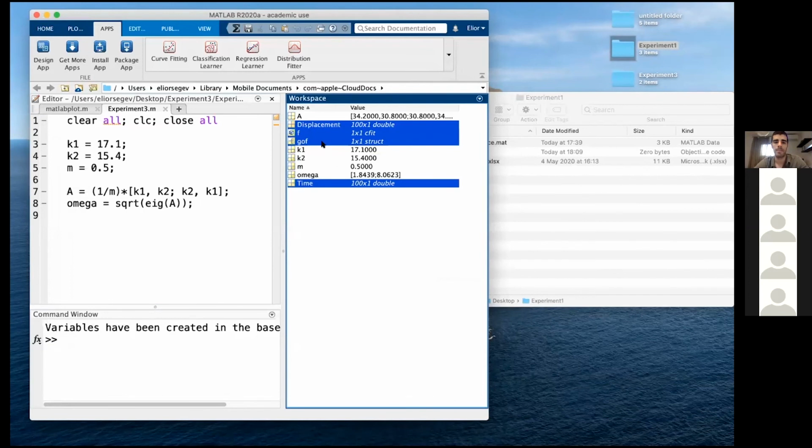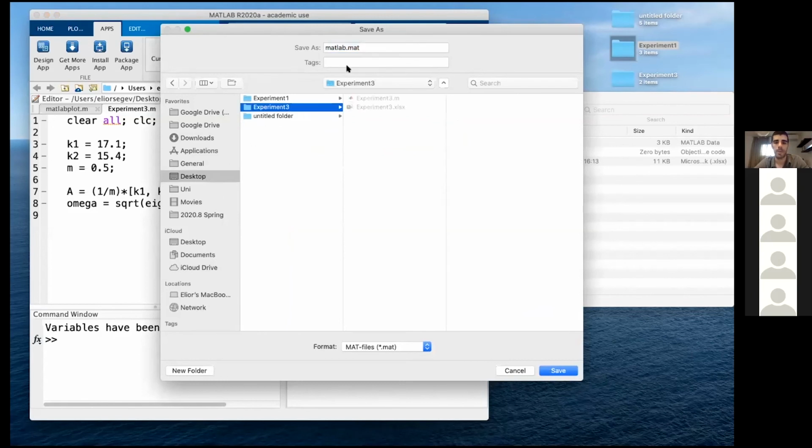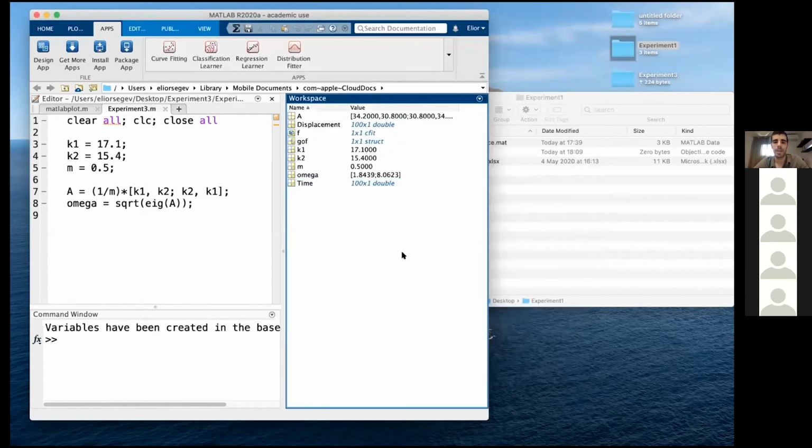So I select them, I right click, and now I have here Save As. I click on Save As. I go to the desktop, experiment 3, and I write whatever I want. For example, experiment 3. Again, if you want to save just some variables from the workspace, it's very easy.